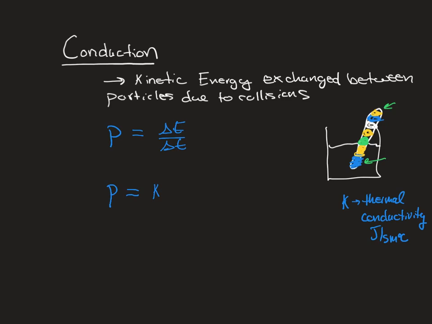So something like a metal is going to have a fairly high thermal conductivity because it easily allows the transfer of energy, but an insulator, so something like plastic, would have a much lower thermal conductivity because it acts as an insulator and does not allow for as much conduction. The next thing we're going to multiply by is the area through which the energy is flowing. So if we talk about a window pane, it would be the area of the window pane.